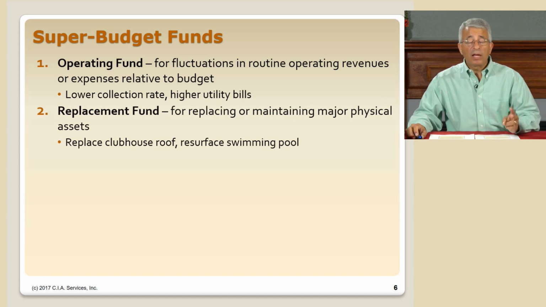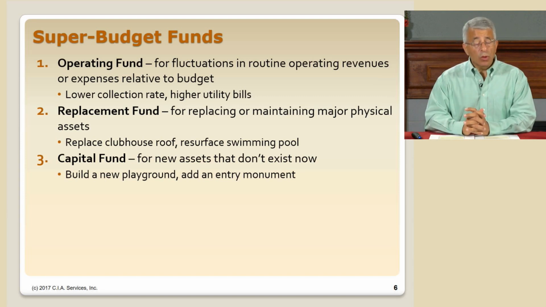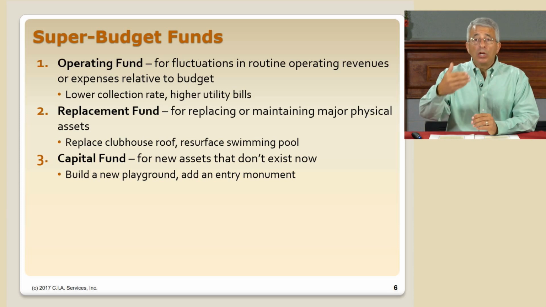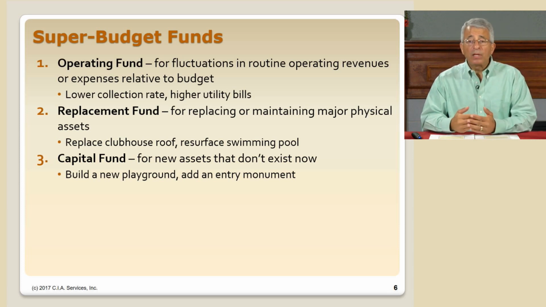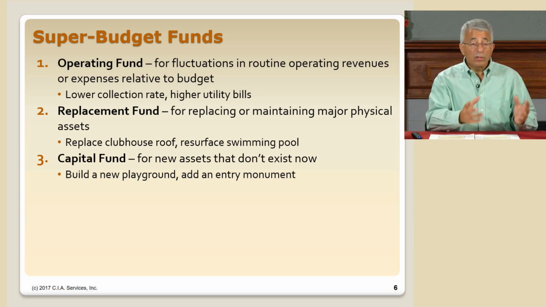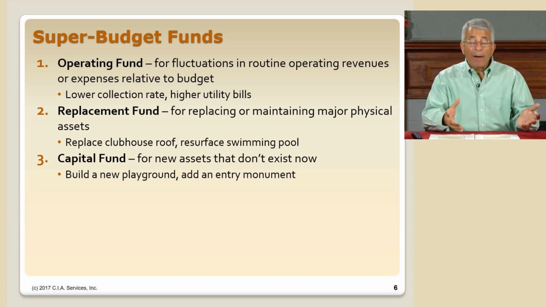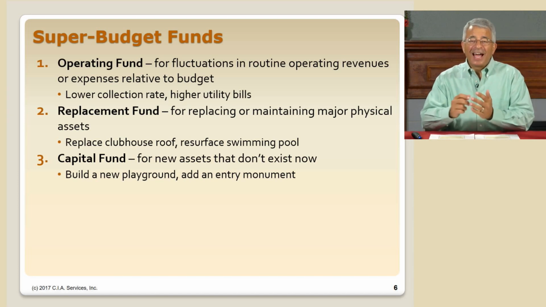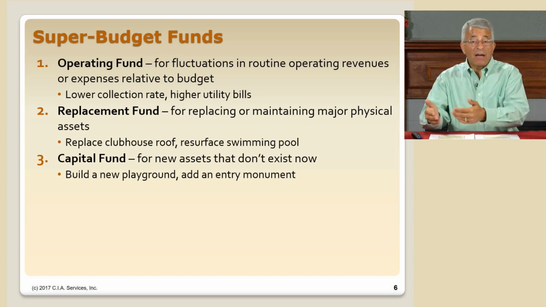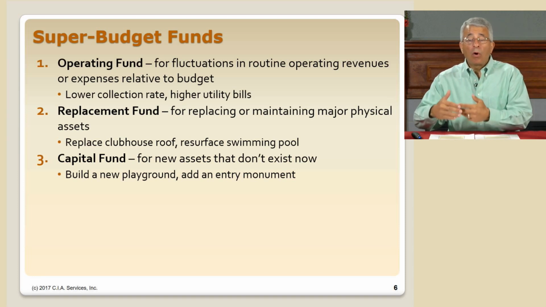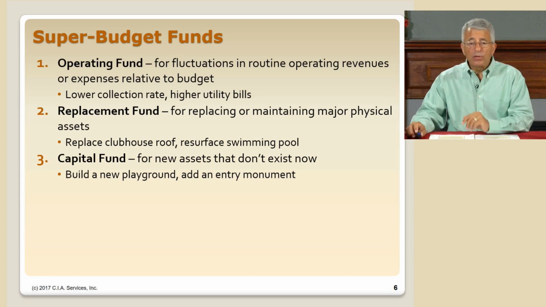We had the operating fund and the replacement fund. Let's move on to the third one. The third one is a capital fund. In the super budget model, a capital fund, its purpose is to create new assets that don't exist now. So for example, if we decide we want to put a new playground in on some vacant land that the association owns, and we want to put a little pocket park or a little playground there, that would be a capital fund expenditure. Or if we already have a playground, but we wanted to add a shade cover over the playground so that children wouldn't burn themselves going down the slide in the middle of August. If we have 2 entries, one of them doesn't have a monument, we want to add it. So a capital fund is needed when we want to or have plans to create new assets. I'll go into a little bit more detail in a moment.